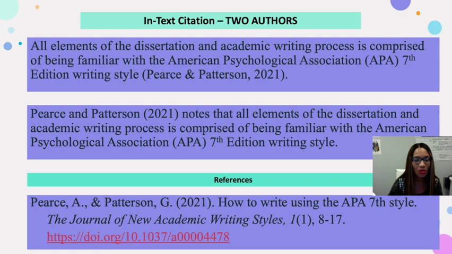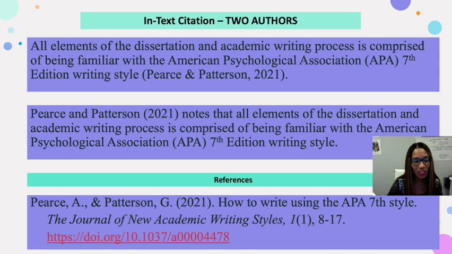In reference to the reference list, it's going to be similar to the first reference when you cite one author. However, you have both authors. You're going to put their last name, comma, first initial. Don't forget the period and the comma. The ampersand goes in the references. You do not use the word "and" in references for the APA referencing style. And then for the second author, you'll just add the second author, Patterson, comma, G, period, and then again the year in parentheses, and just follow suit. Make sure you have the clickable DOI.